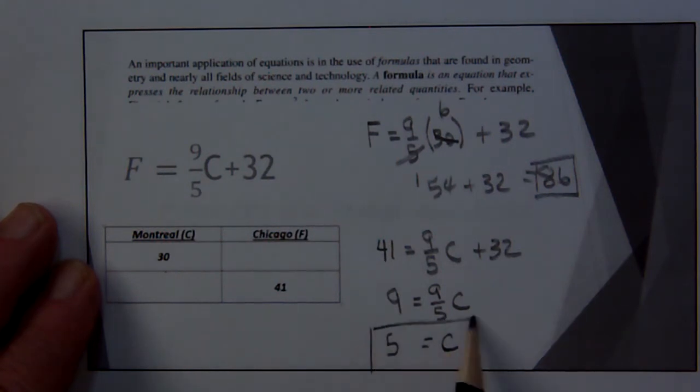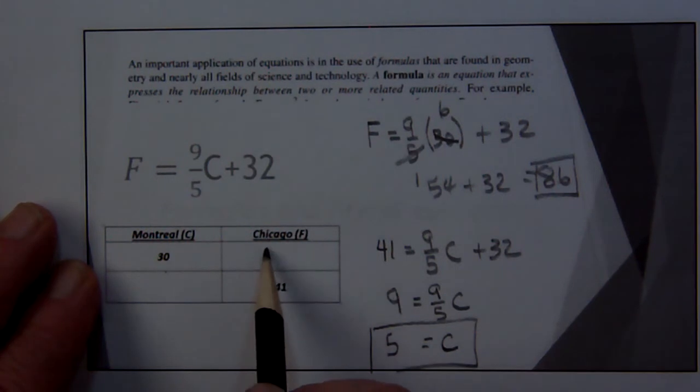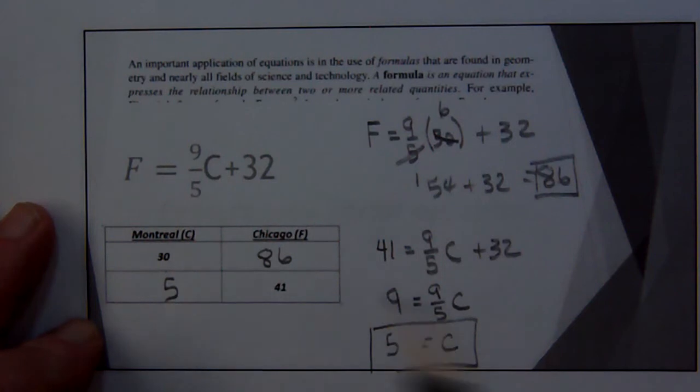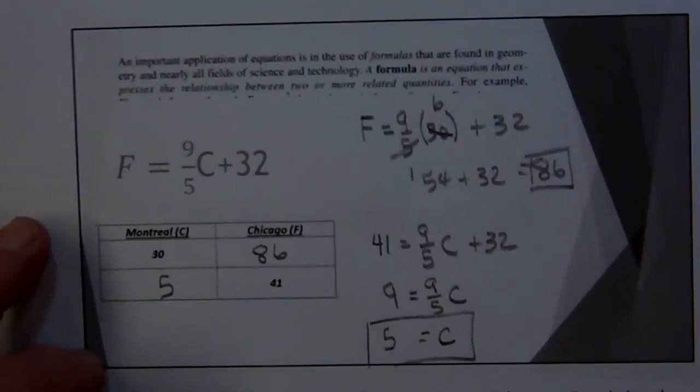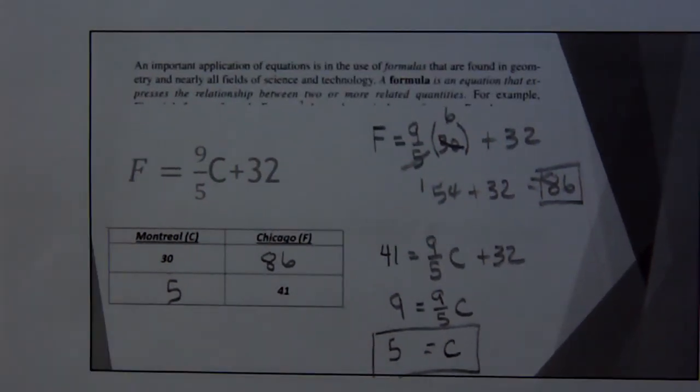And so I would be putting 86 in such a table, and I would be putting 5 in such a table. Although I picked nice numbers, clearly there could be decimals involved. Okay, this is also a literal equation, even though I was using it as a formula in that one. Let's look at solving some other literal equations.